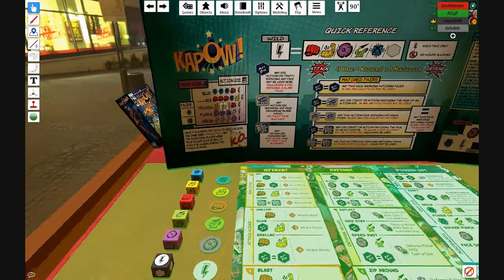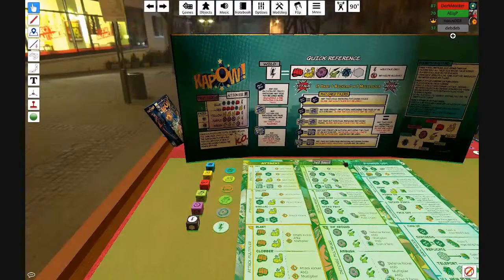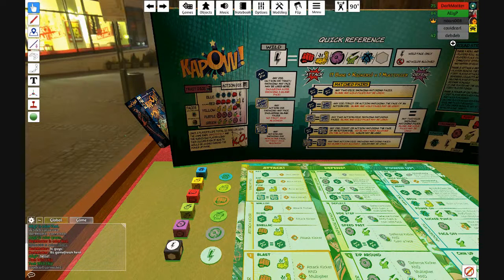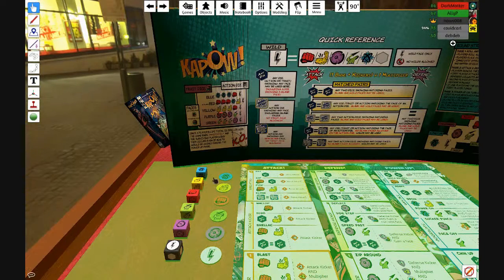If we're looking just to the left-hand side of the screen, you'll see the trait dice. We have the blue, red, yellow, purple, and green dice, which we start with one of each. And on there, it shows you the different breakdowns of what the dice faces are on that dice. As you can see, each dice normally has more of whichever color it represents, but it does sometimes have a wild face or possibly some other face that's related to what they would do.